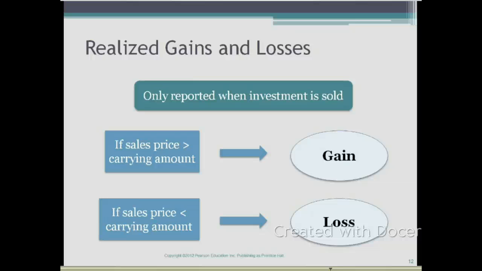The gain or loss on selling is calculated not based on our original purchase price, but it is based on the carrying amount. So if the sales price is greater than the carrying amount, you have a gain. If the sales price is less than the carrying amount, you have a loss. As we talked about a minute ago, the carrying amount is the amount that you listed on your balance sheet, the fair market value at the end of the year.